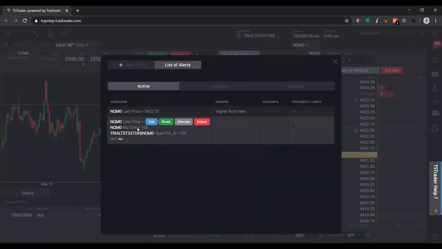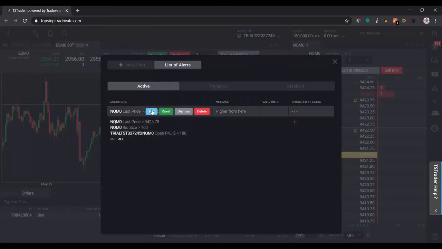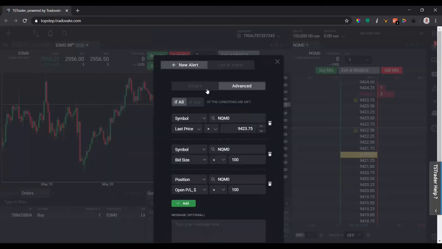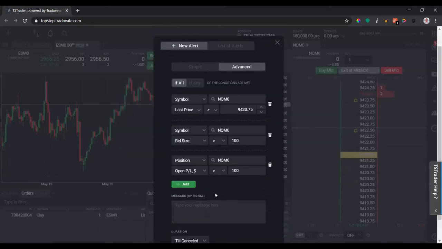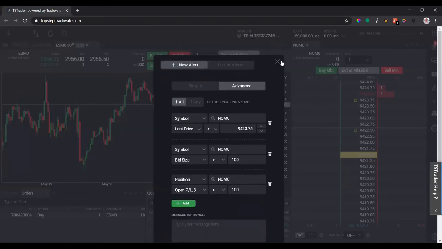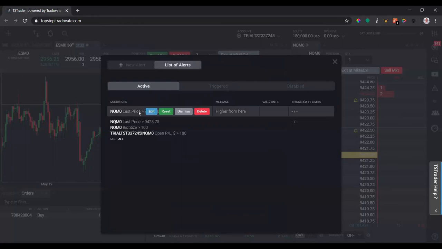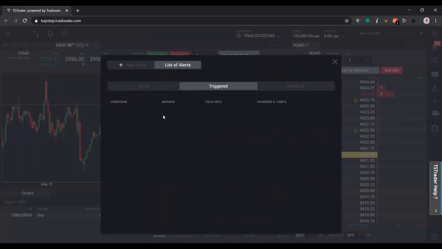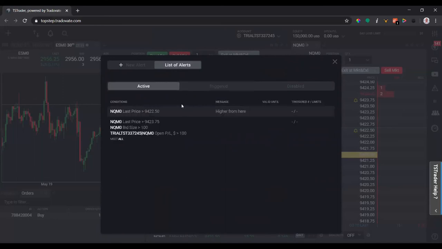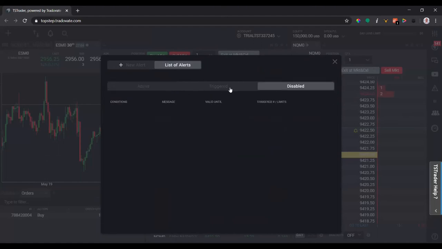And then I can go to list of alerts and you'll see it here. So if you want to edit it, you can just simply click edit and it brings back up the same exact dialog box, or you can edit the current alert that you created. But we're not going to do that. I'm going to leave it the way it is. If for some reason this also triggered, you can click reset, reset your alert. And I believe that will show up here. If it triggered, then you'll be able to reset. Then it'll put itself back in the active tab. So if I were to click delete here on this one, because this is a really weird alert, it doesn't actually go under disabled. It'll just be deleted completely.